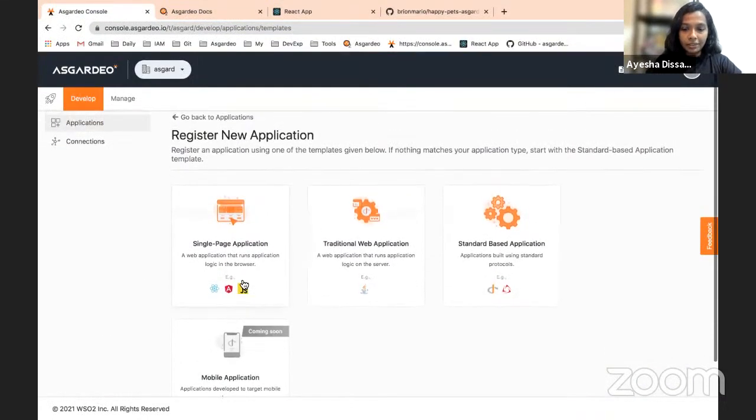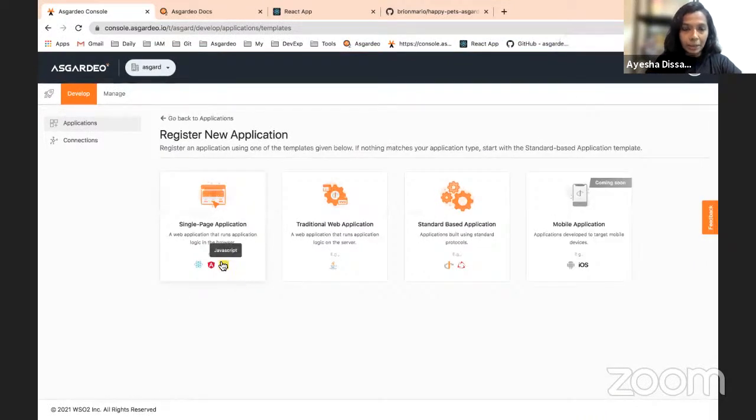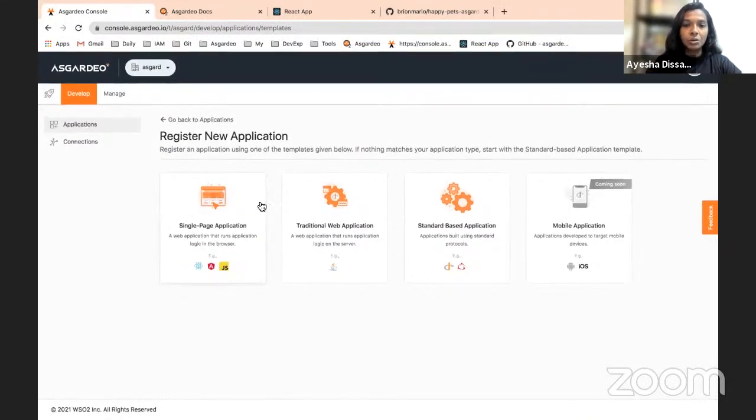We have different application templates here. I can select single page application, traditional web application, or if you are familiar with OAuth, OIDC, or SAML, you can use this template, and we will be having mobile applications soon as well.